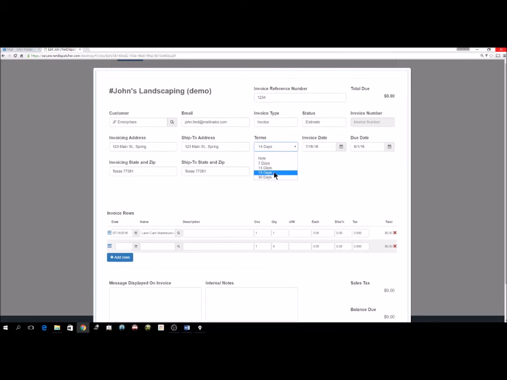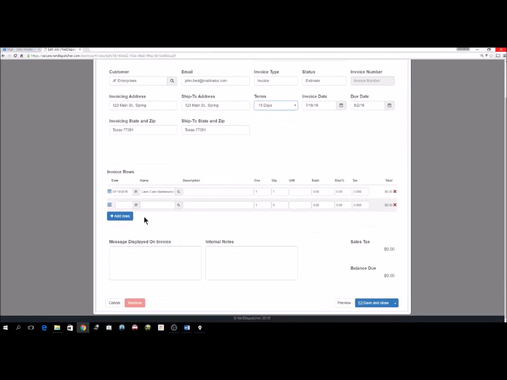You can change the term days, and I'll change the dates for you. Here you can add whether any more parts or materials or any services or labor was added on. Message displayed. This is what the customer will see, and the internal notes are what the company will see.